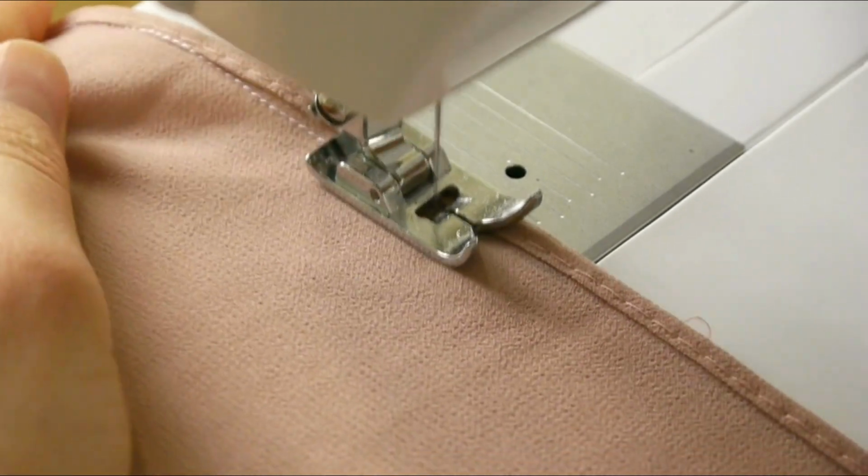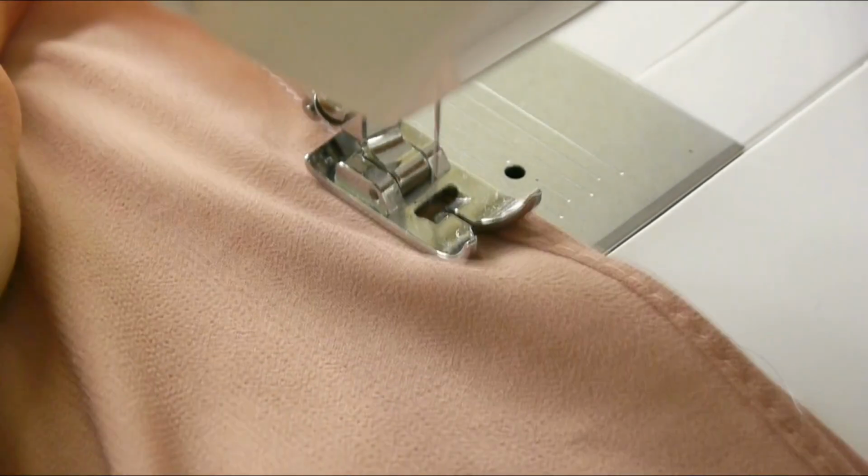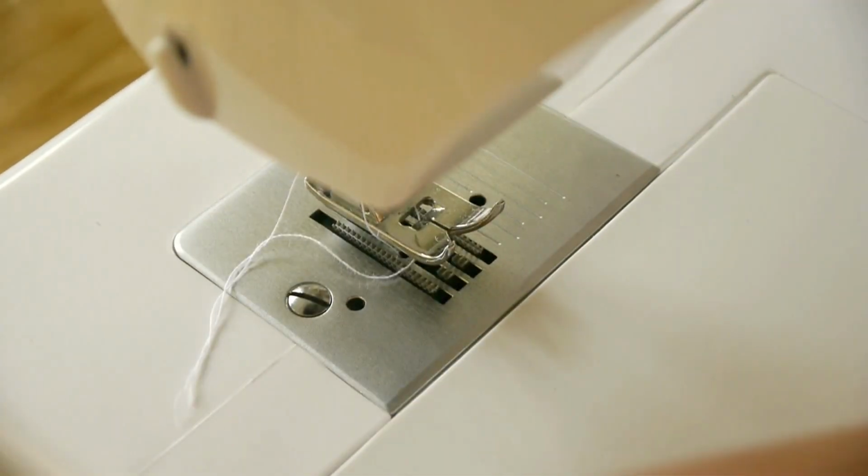Once our pleats are safely sewn in place, we're going to sew up the side seam, although you might want to hem your skirt first. As I mentioned, my fabric was pre-hemmed, so I got out of hemming this time.